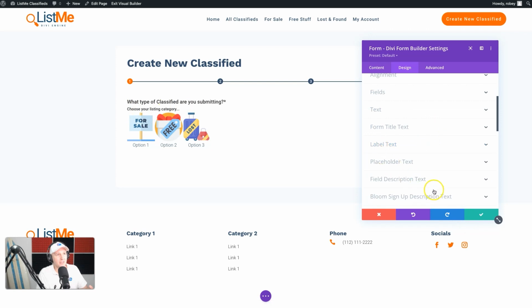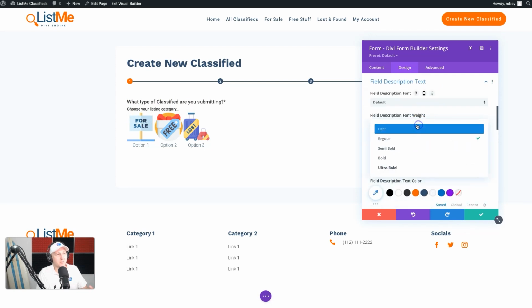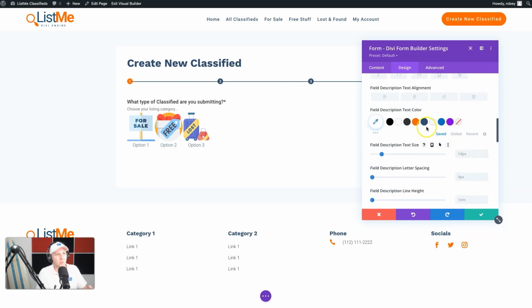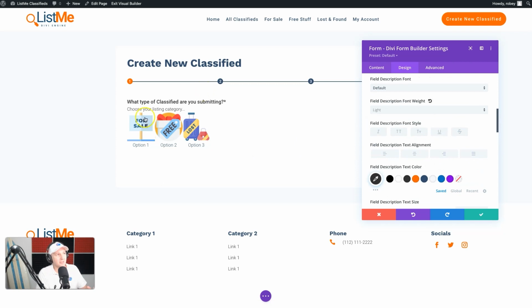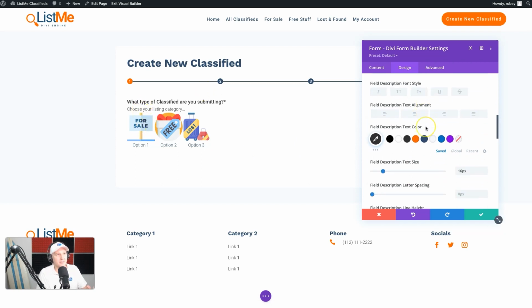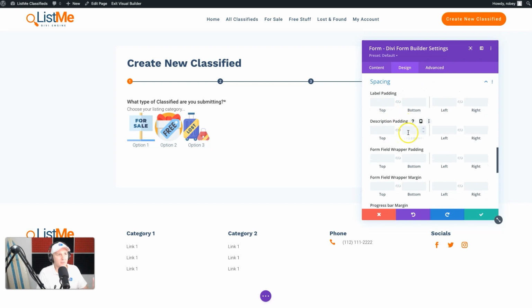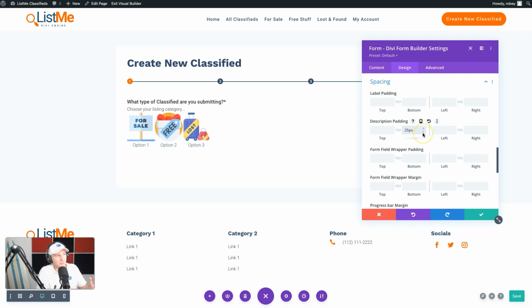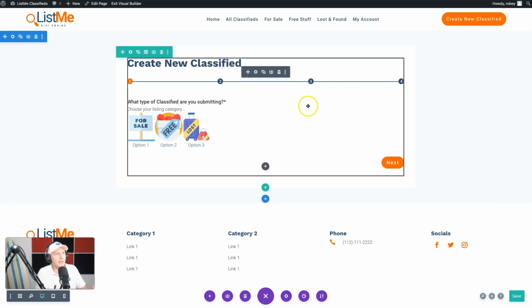And of course, if we have label text, we probably have field description text, which we do. We'll make that light. We'll make that our gray color. And then this one, I'll just make 16. There we go. Now, if we go to spacing, because you can see how these two are kind of bunched up on top of each other. Remember, I said spacing or any type of setting that you're looking for will probably be in the most obvious place. Yeah, here we are. So maybe I can just add some padding on the bottom, let's say 25 pixels. So yeah, 25 pixels I think will be good. This one doesn't take effect immediately, but that's okay. We'll survive. And I think these are going to be the main settings that we need to set for now.